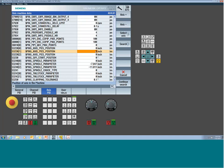Now additionally, if you're using positive offsets, so you're shifting your gauge line in Z to center line, you're also going to want to put the same value here. That's what establishes the middle of the rotary. So if you run into this condition, this is how you address that.